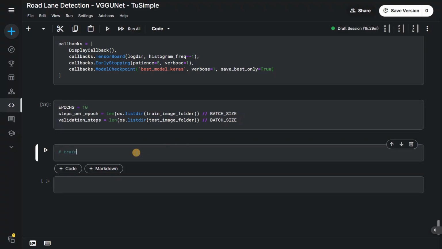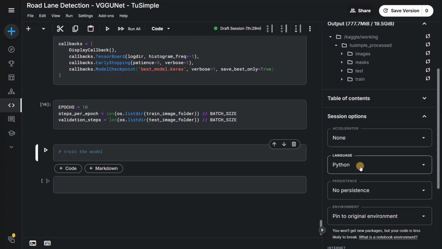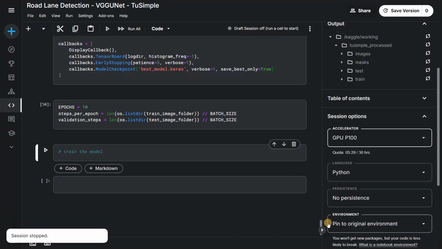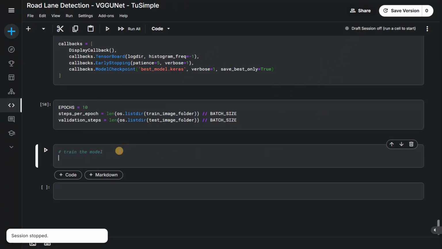Okay, now here we will train the model. Before that, we have to change this accelerator. I will use P100. So this will just restart the session, and I will complete the remaining.